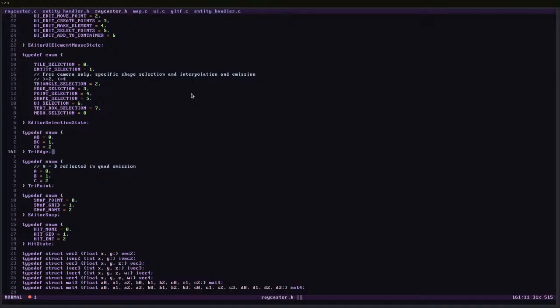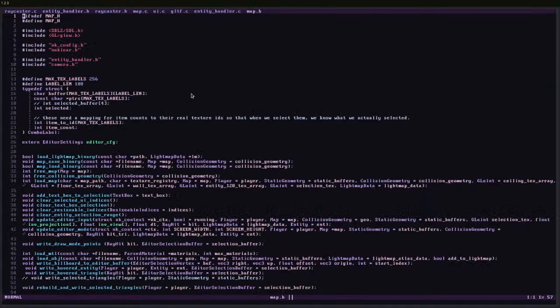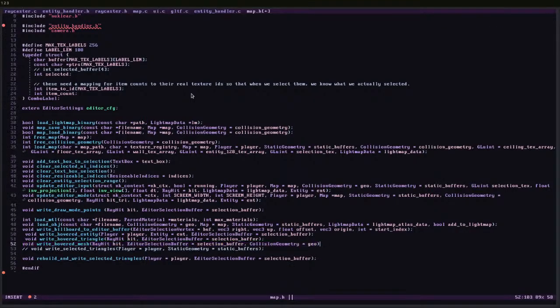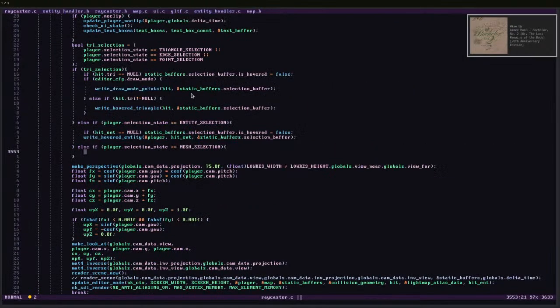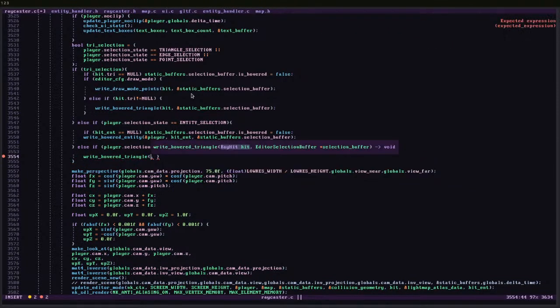Let's go to the map.h. It's right hovered mesh, not this.